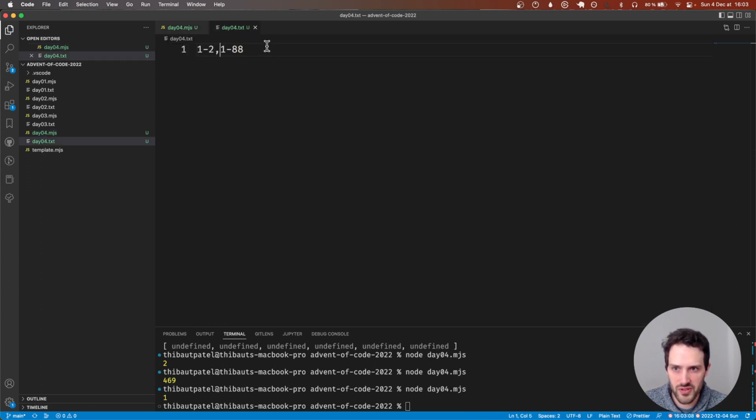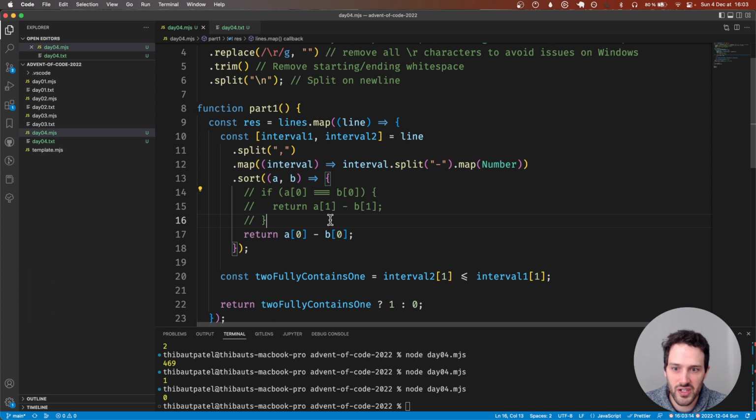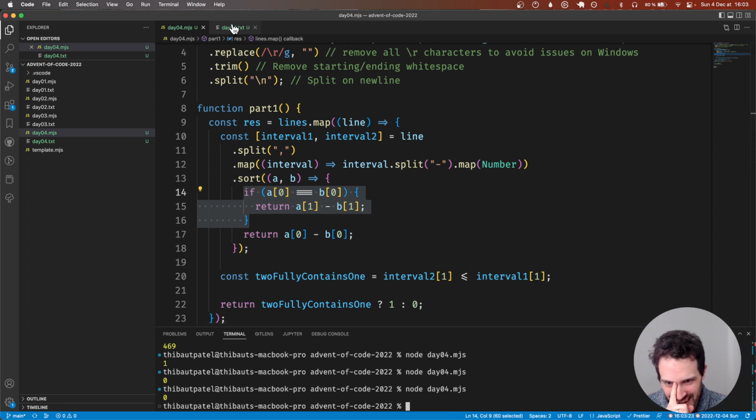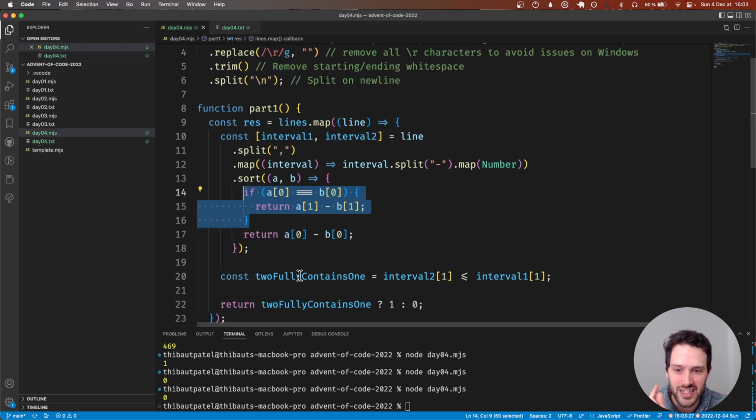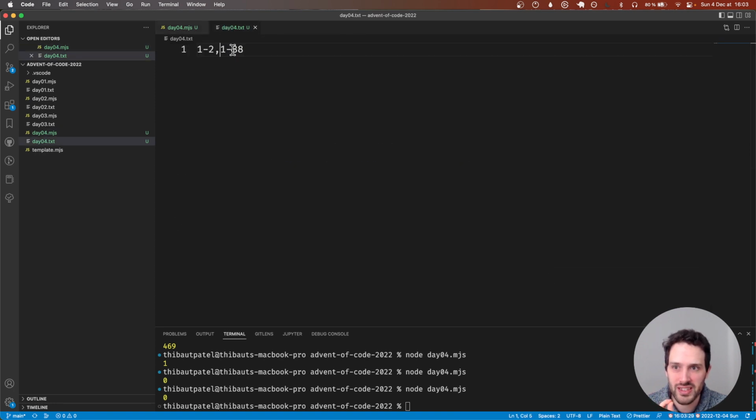And if I do the opposite, it was returning 0, which is the problem that we are trying to solve. Now, if we uncomment this, we see we are not solving this at all. Let's see again. 2 fully contains 1. So here 2 is containing 1 fully.